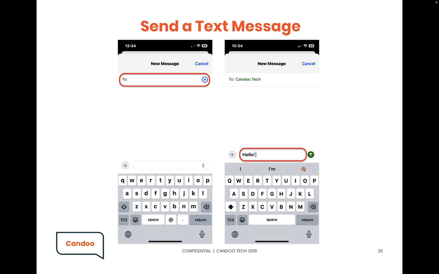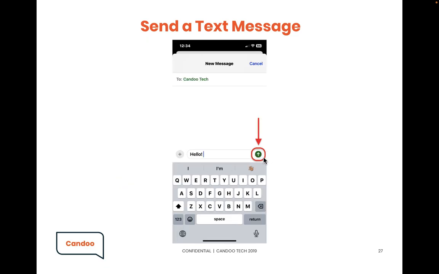In this example, we have Candoo Tech saved as a contact, so we just type in Candoo Tech, and then middle of the screen, we'll use the on-screen keyboard to type a message and tap on the green arrow to the right of it here to send it. There it is highlighted.